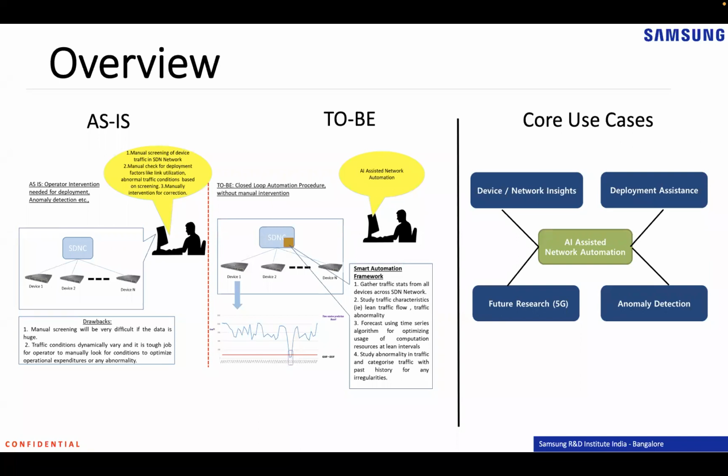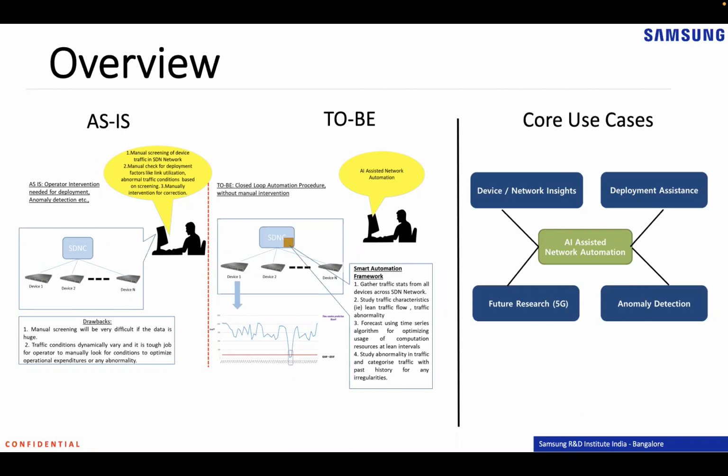Further, we propose to extend this traffic prediction to the benefits of business logic for meaningful use cases. The use cases are on the right side. Here you can see use cases like deployment assistance, wherein one can monitor the traffic across the devices to dynamically scale out or scale in network functions. The network functions can be in any data center, and can be any functions from telecom to enterprise functions. We can also monitor the traffic of a device or network to check for device or link utilization, and gracefully shut down for power saving benefits.